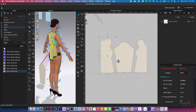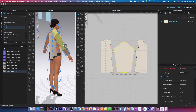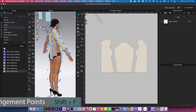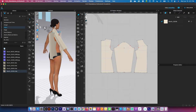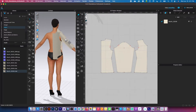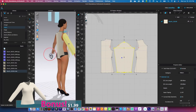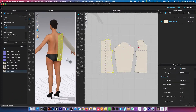Then I'm going to rotate her over here so we can see the sleeve better, click on it, and place the sleeve right there. Next I'm going to come over here to the avatar icon and click on the show arrangement point icon once again to hide the arrangement points. Now I'm going to adjust a couple of things — I want to click and bring the sleeve down just a little bit and bring this out just a little bit.